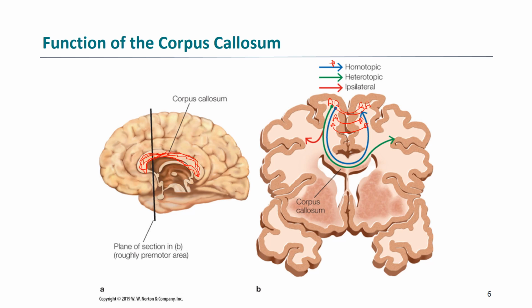So, the caudal surface of the coronal section of the brain, roughly through the premotor cortical area. Homotopic callosal fibers in blue connect corresponding sections of the two hemispheres via the corpus callosum. Heterotopic fibers in green connect A to B, for example, in a different part, not exactly the same area. Homotopic means from area A to area A here. Heterotopic means connecting from area A to area B far away. Heterotopic connections in green link different areas of the two hemispheres.